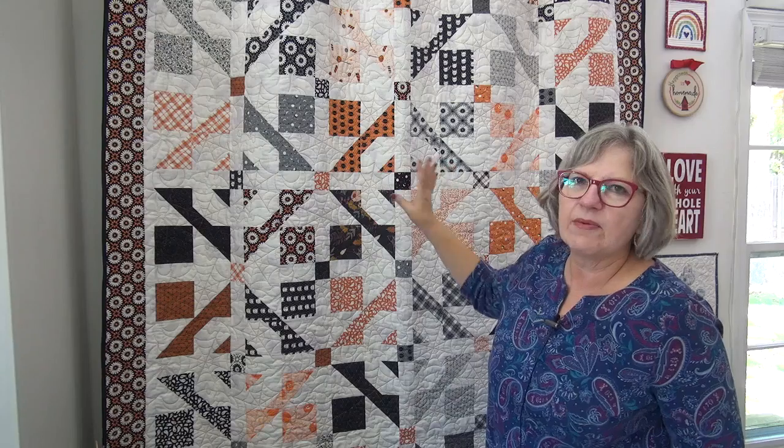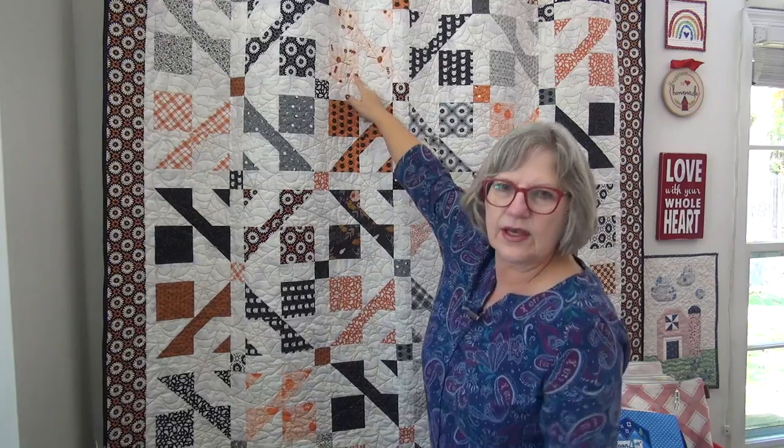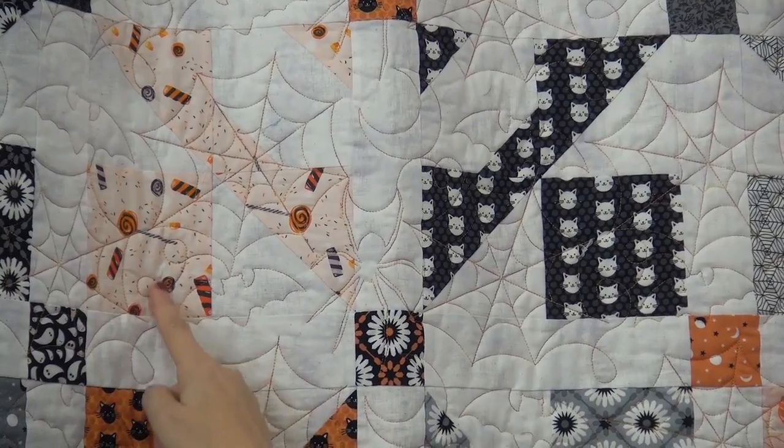These fabrics are mostly the ones that were the prior line to what I did Midnight Moon. So when I did Midnight Moon, it was her second line that came out, and in here I also added a few other things. Like there's a candy fabric up there. Let me scroll in. I don't know why I love this peachy color, but I do. So let me see if I can get it. There, do you see that?